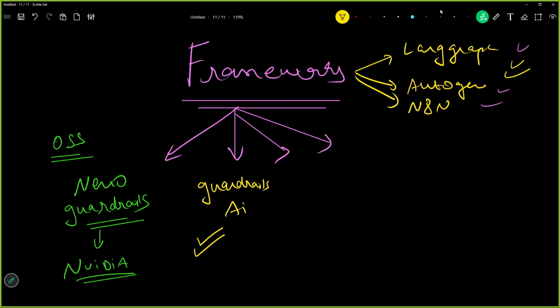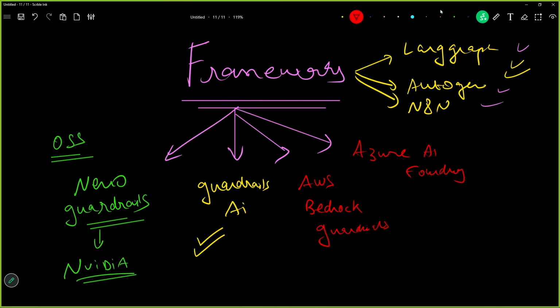The third one we have is AWS Bedrock Guardrails, which is by the AWS organization, Amazon. And the fourth one is Microsoft's Azure AI Foundry. Okay. And this is by Microsoft. All right. So let us quickly go and check them out.